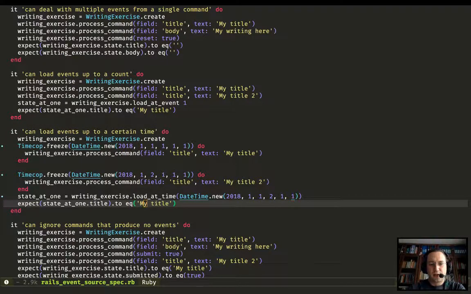And also just looking at the fact that yes, you can go event sourced for a full system, and that does give you advantages, and you can read a lot about that kind of thing in the background. But I think it's something useful to be able to event source just individual data items and take advantage of it in the very specific places where you need it. And that's perfectly viable too. And even here we've got a state object that's being updated by the events, but we could also be storing other data on our writing exercise that we don't care about the audit record of. We don't need to be able to do time traveling on, and we could just store those as normal ActiveRecord fields and everything would carry on working.